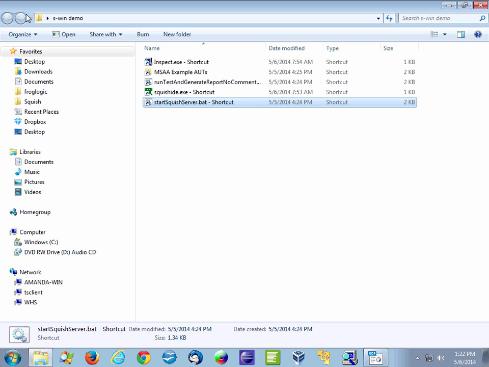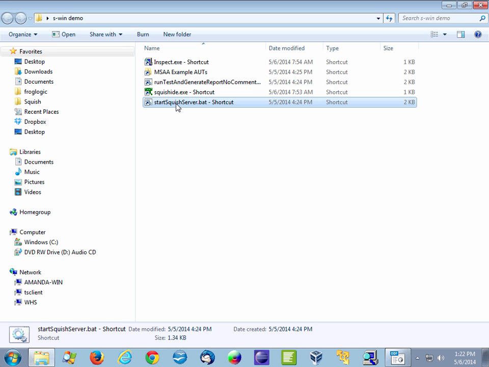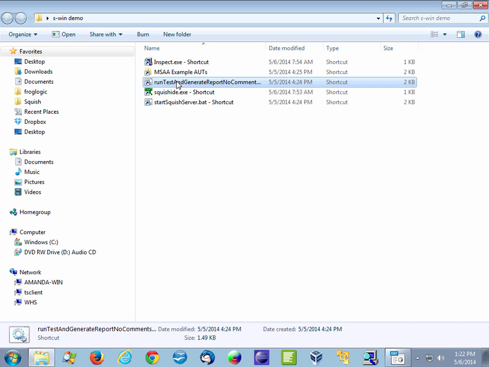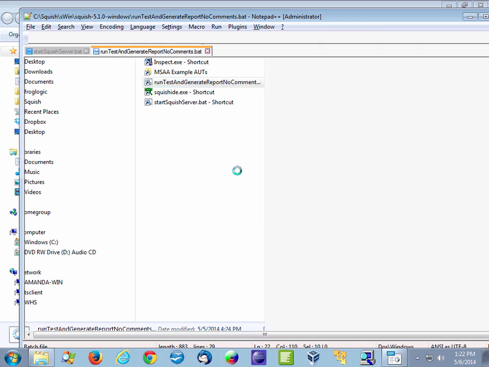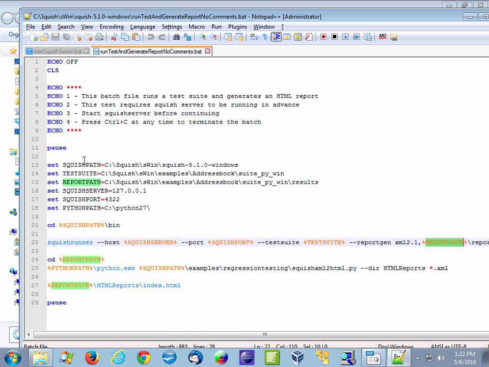So we're going to run Squish server simply by calling it from the command line. Again, this is similar to how you might use it from an integration too. And then what we're going to do is also use our command line interface, and I've set up some variables here indicating where Squish is located, where I want to generate a report, the test suite that I want to execute, where the Squish server resides, so you can see by simply changing this to another destination where a server is listening on this Squish server port, we could then execute the test there.